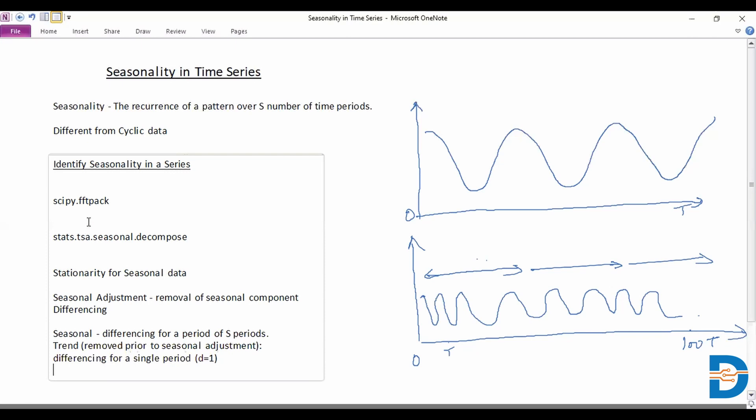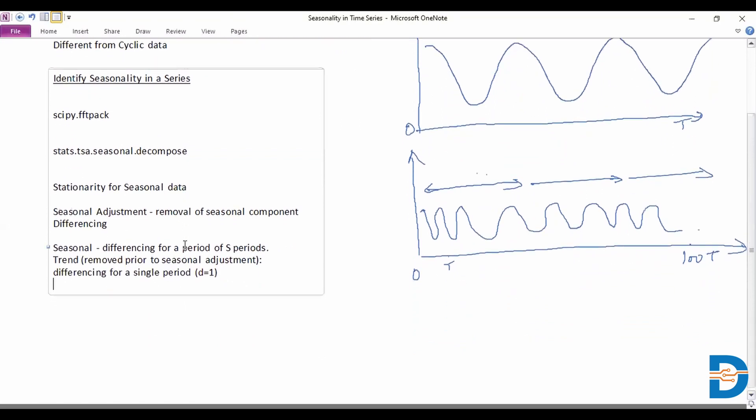There's one part more we can talk about. We can talk about what if we require to hold back on the seasonality. If we would like to keep the seasonality intact, in that case, we can use it as a component, as an input component.